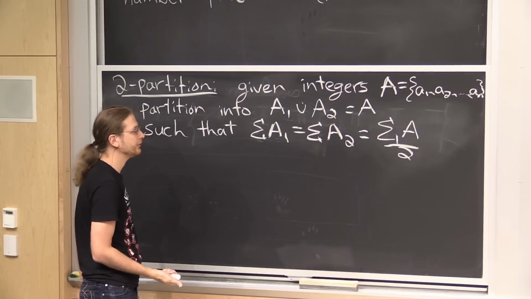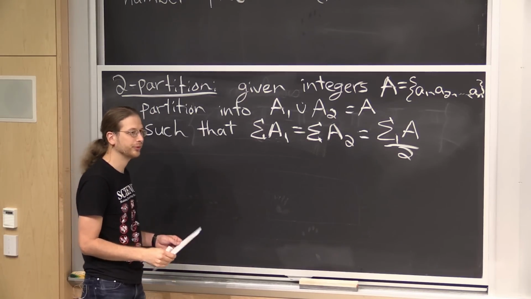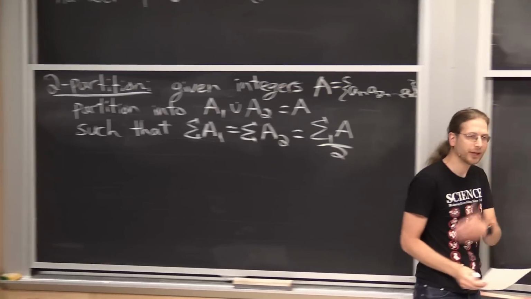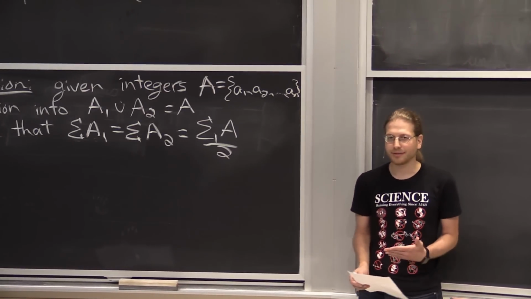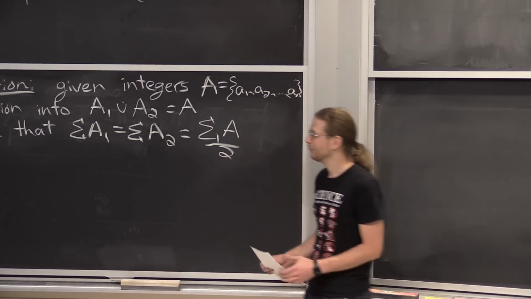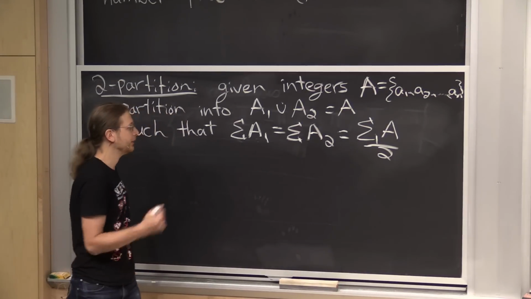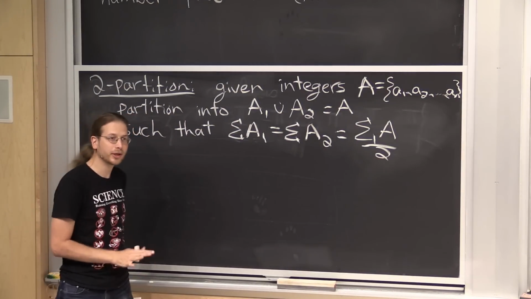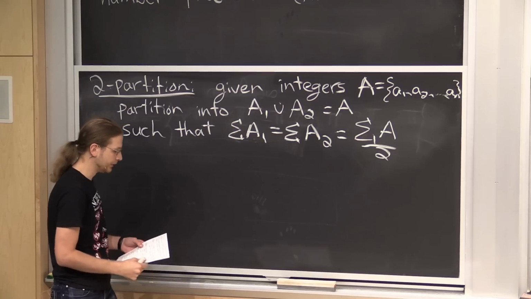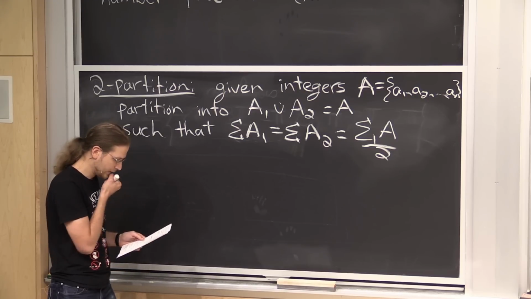So this problem is NP-hard, and it's one of the original Karp problems. There's this famous paper by Karp in 1972. Before that there was a paper by Cook that proved SAT is NP-complete. And then Karp wrote a paper with dozens of NP-hardness proofs from SAT to things like two-partition. I will not cover the proof here. If you're interested in it, read Garey and Johnson. There's a nice coverage of this problem and all the problems we'll be talking about today.